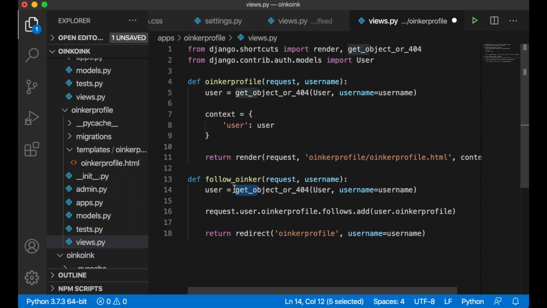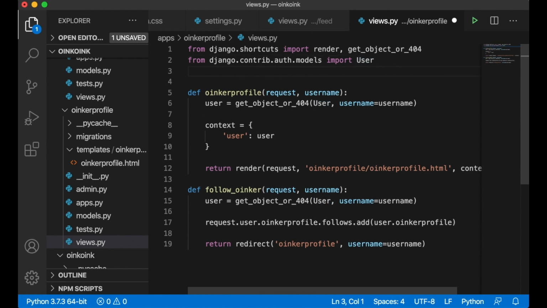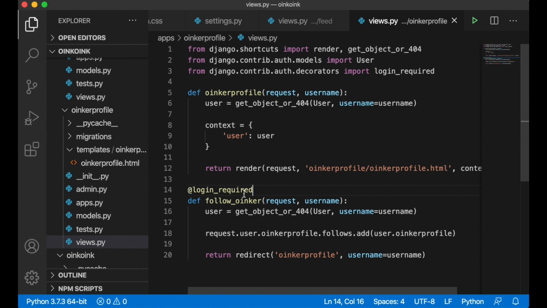This should definitely require login, so I need to import the decorator from django.contrib.auth.decorators. Import login_required and save.